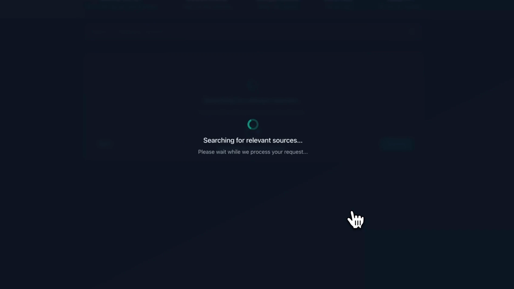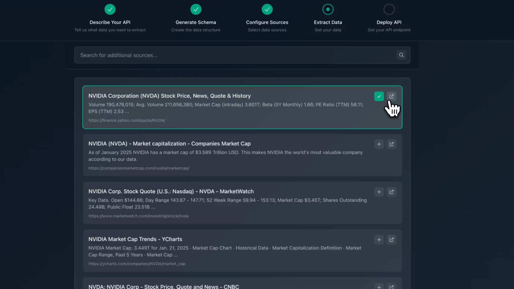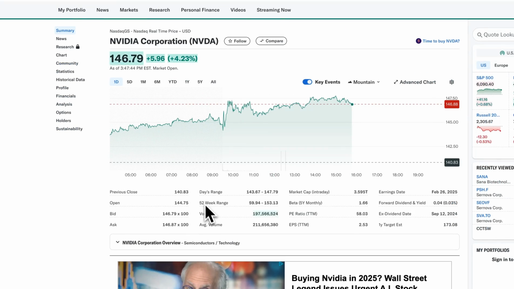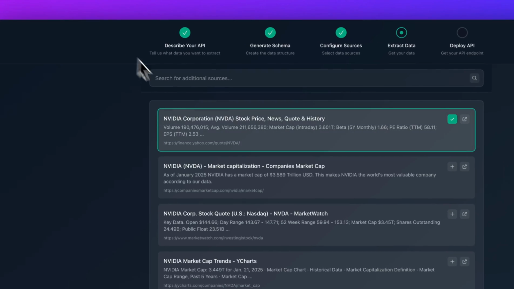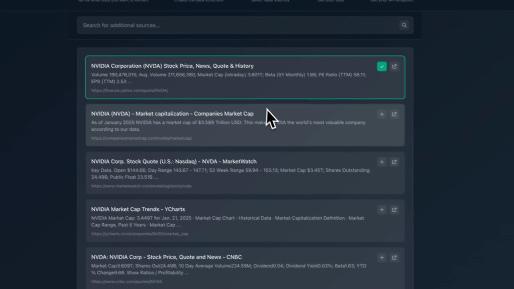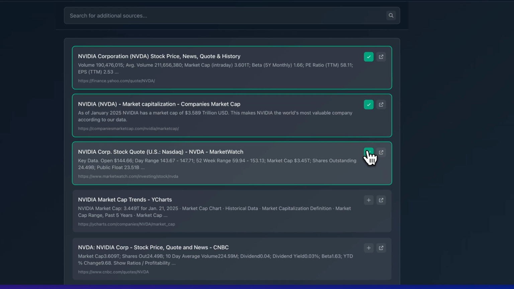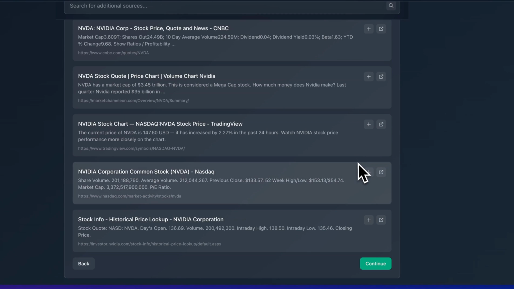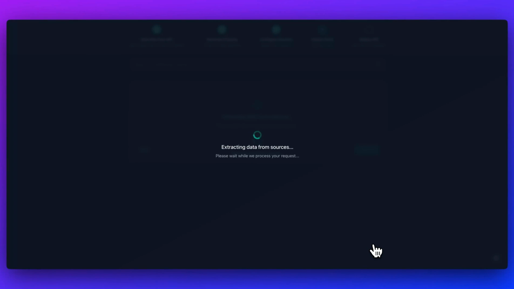Once we send that in, the next step is to select the different sources that we want to scrape from. Here we see Yahoo Finance. In this case, Yahoo Finance does have all of the different information, but let's say you have a number of different values and it might not be on just one web page. You can select which web pages you want it to go and extract from. If we submit that, it's actually going to each of those sources and extracting all of the necessary data that we need from that page.